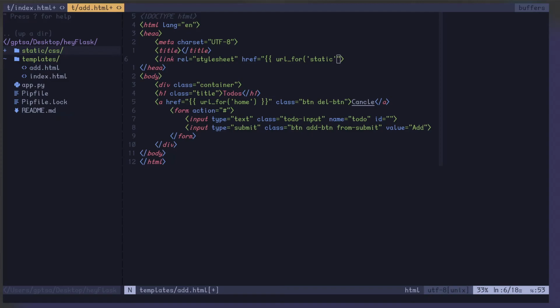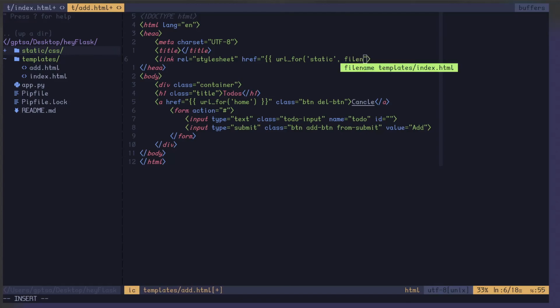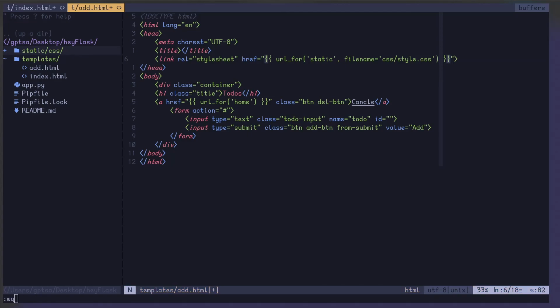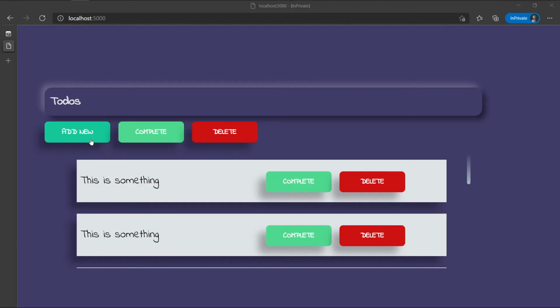Okay, so I'll do filename as well, and this is again going to be css slash style.css. Okay, you shouldn't see any change. Well, that's the point. But this will be used in Jinja instead of normal routing. Last run. So let me reload this, and yeah, it's working fine.